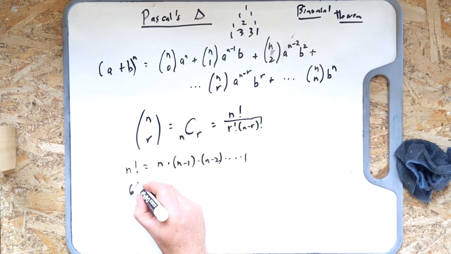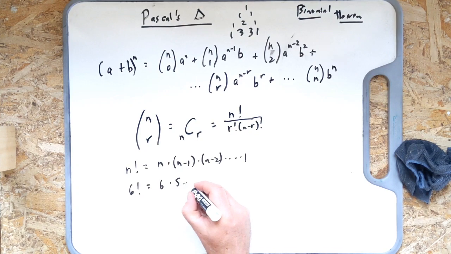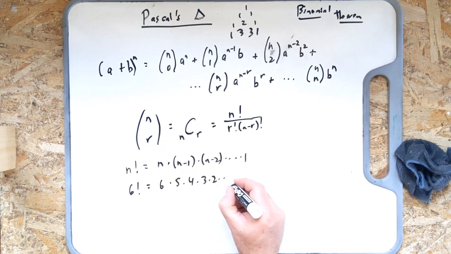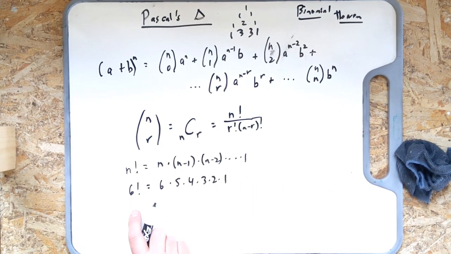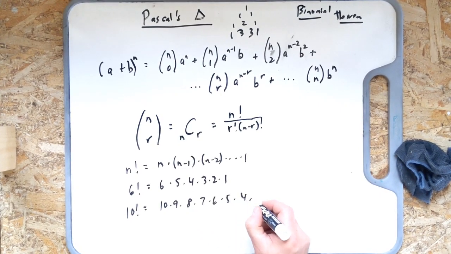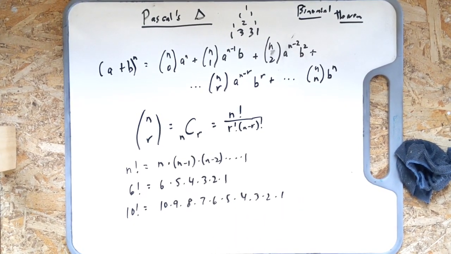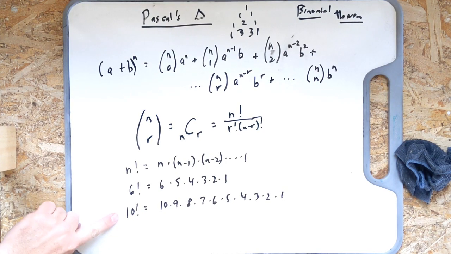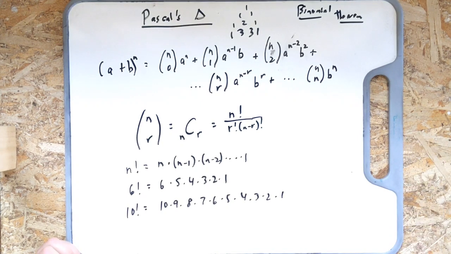So, for example, 6 factorial would be 6 times 5 times 4 times 3 times 2 times 1, and then you stop. You can only do it for whole numbers. So 10 factorial, for example, is 10 times 9 times 8 times 7 times 6 times 5 times 4 times 3 times 2 times 1, etc. These get to be really large numbers. We used to be able to blow up calculators just by putting 99 factorial. You get an error automatically. I think they can handle it now. But you can try it. There's actually a factorial button in the calculator. Okay, so that's factorial.